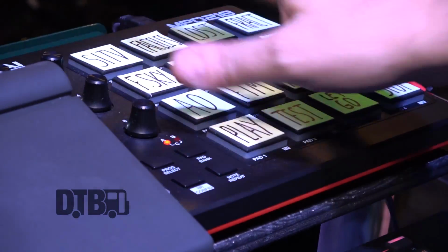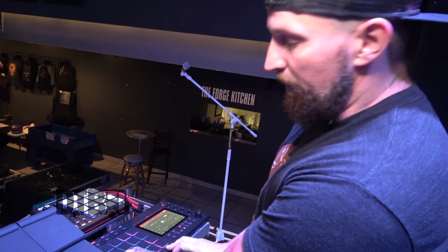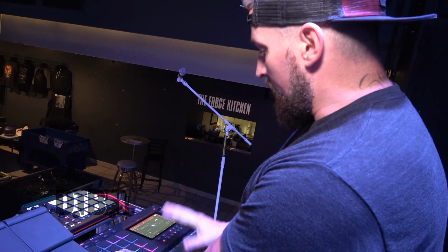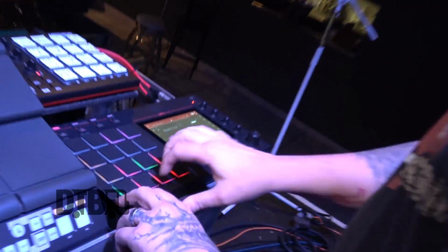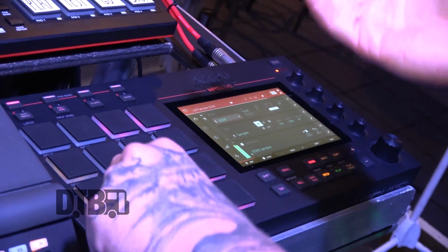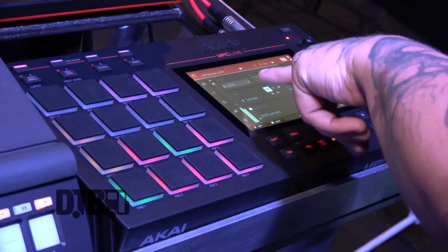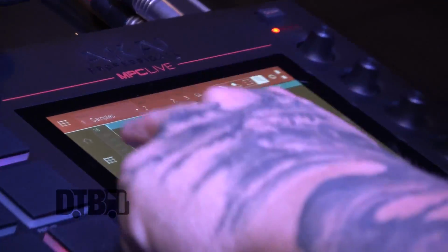This thing's pretty awesome. But moving on to this guy. This is the Akai MPC Live. This thing is unbelievable. It's a standalone computer, battery operated, the whole nine. This has got all of our triggers for different songs. Different sounds that you hear on the record are actually inside this machine, and on the readout here, everything's touch screen, so I can do all kinds of fun stuff on the fly.